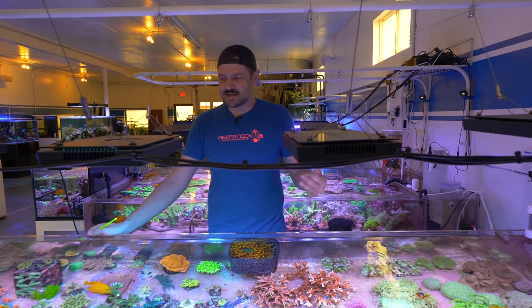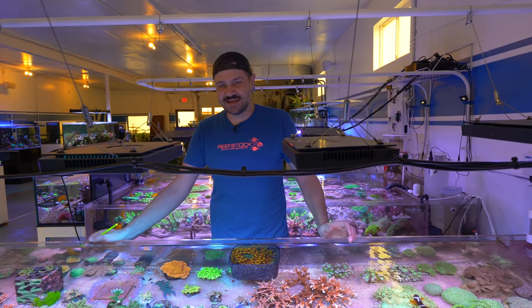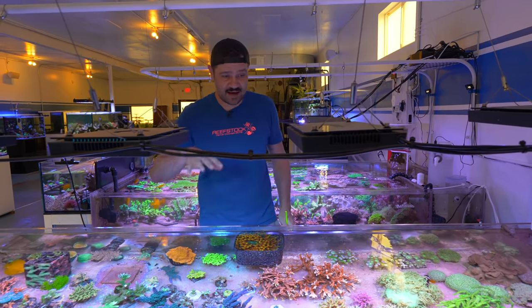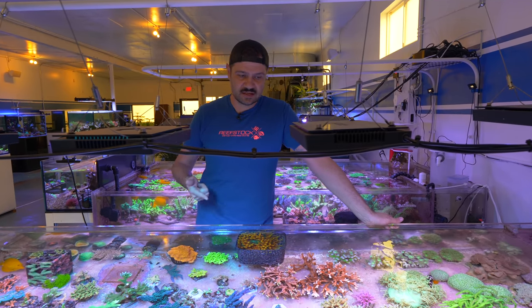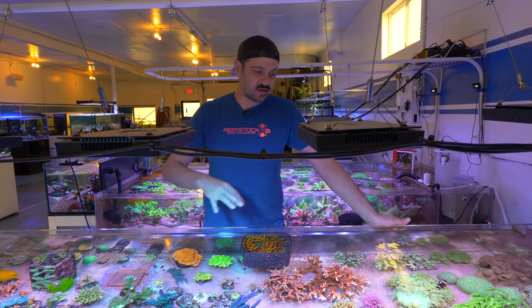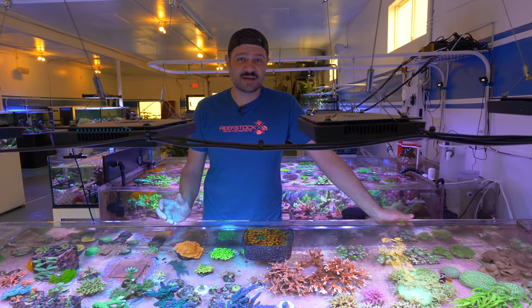It's very much kind of like produce — vegetables and fruits — what is going to be in season or really healthy at the time. And that's the reason we set up the studio and have these three coral flats, so that I can acquire corals, condition them, grow them out, and then when I'm ready, I have a tank ready for them. I just come over here and collect the corals that I want, and it works out really well.